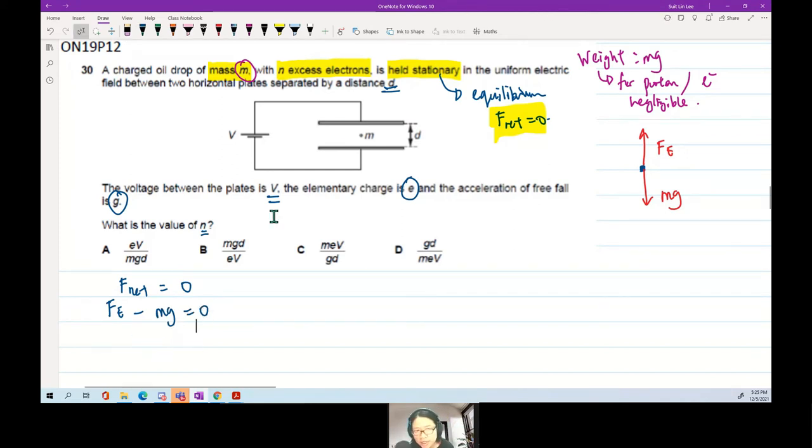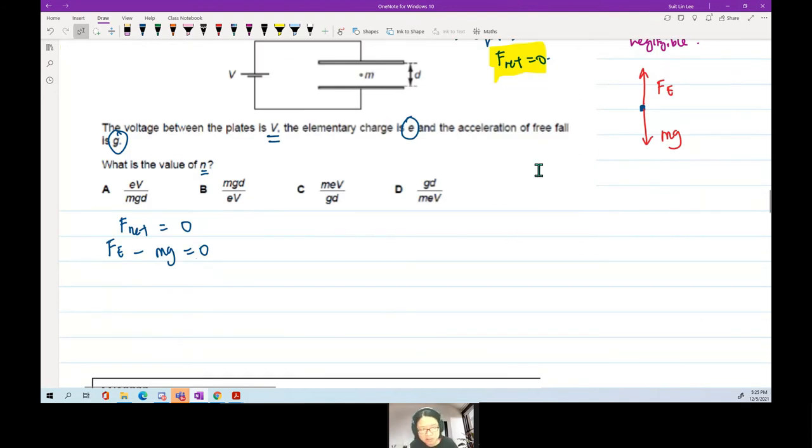Normally, when it comes to proving questions like this, first order of business, figure out who you need to substitute. I don't need to substitute m, I don't need to substitute g, so I'm going to leave mg there. What I need to substitute is Fe. So Fe here will be equal to QE, and this one is mg. Then I look at all my answers. Don't have electric field, so we need to substitute electric field. How do you find electric field? Electric field strength is equal to V, the potential difference, divided by d, the plate separation.